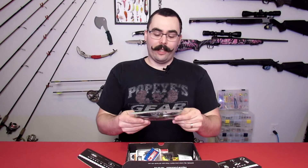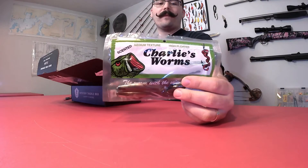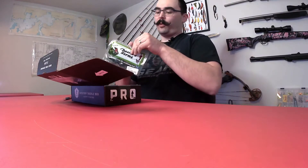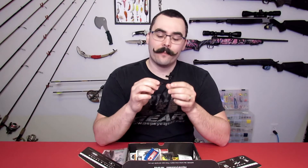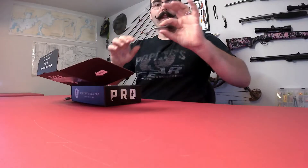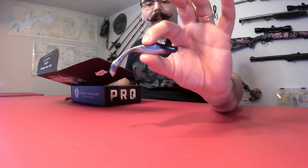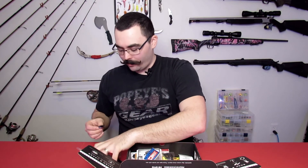Looks like a pretty good box. At first glance I have Charlie's Worms — the worm with the swimming tail. Pretty nice color on these. It does say they are scented, medium texture. They are definitely scented; there's a pretty strong scent there. This is actually a minnow shad sort of shape rather than a worm. I really like the color — a mix of black and white, kind of swirled and blended together. It's got a nice paddle tail, the rubber feels nice and firm. Good size, good profile. Those will work pretty well. I'm looking forward to trying those out.